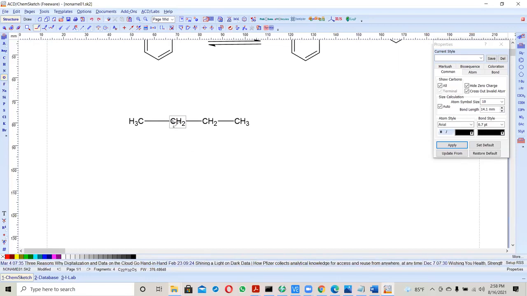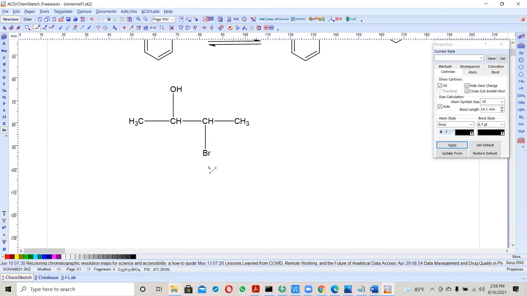We do it like this: press Shift, we first click on oxygen, Shift, and then we click and drag. So one of the hydrogens is replaced by the OH. We can also replace one of these hydrogens with a bromine. So we click on bromine, bring it here, press Shift. Yeah, bromine.